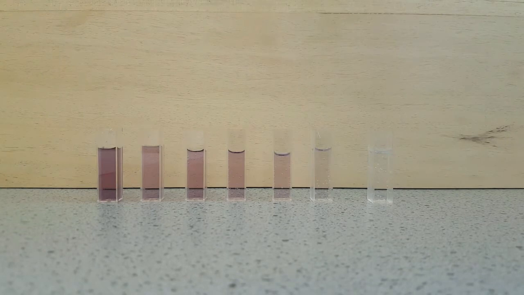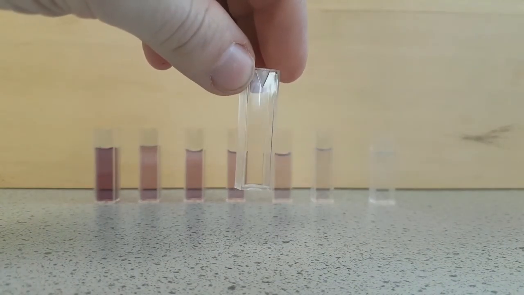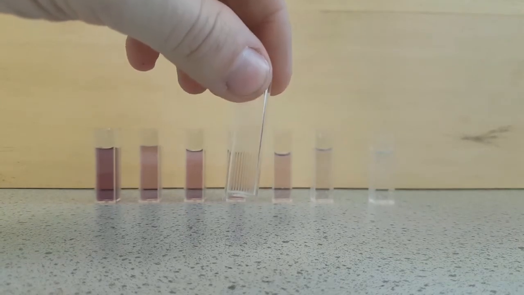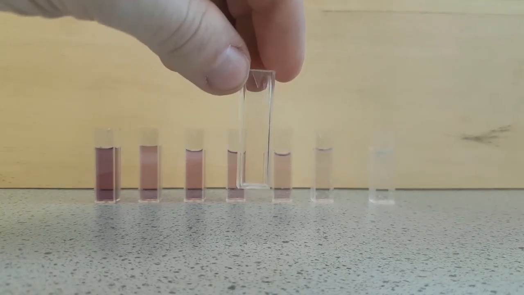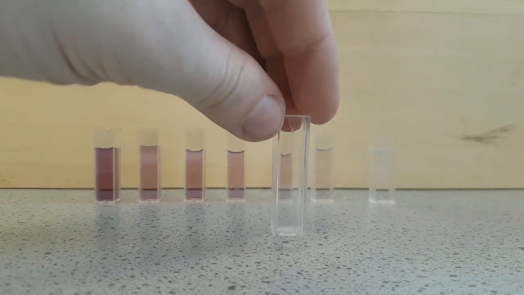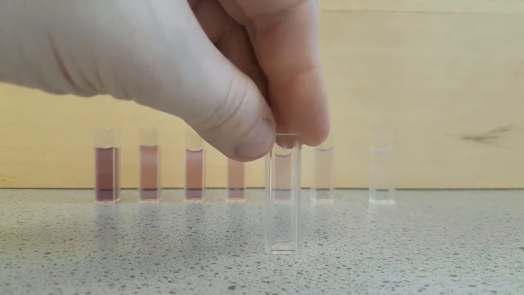Now these cuvettes have a path length of one centimeter, which you can apply to Beer-Lambert law. The cuvettes that you might use in the lab can be slightly different to the one I'm using here. This one has two ridge sides and two clear windows. You need to make sure that when you put your cuvette into the colorimeter, your beam of light is able to pass through the two clear windows.